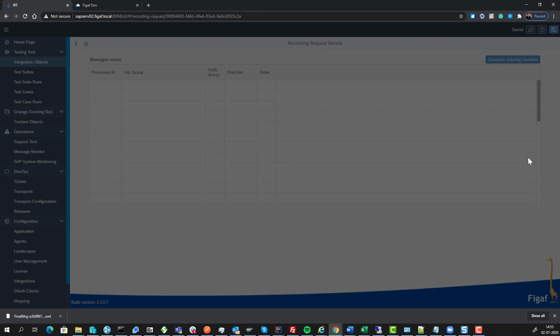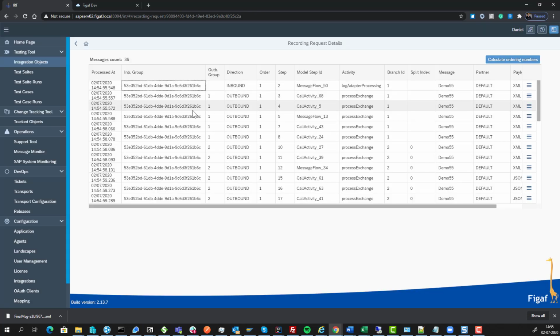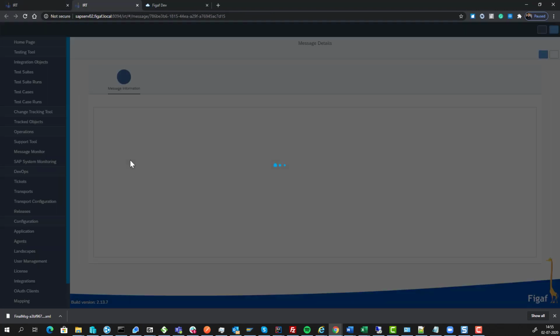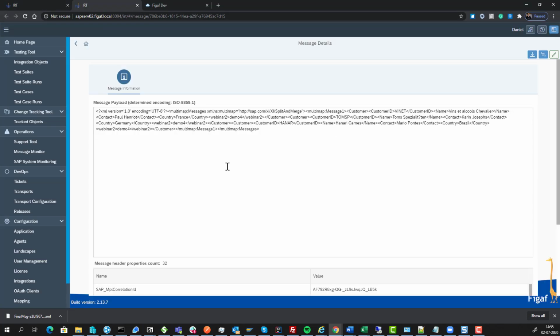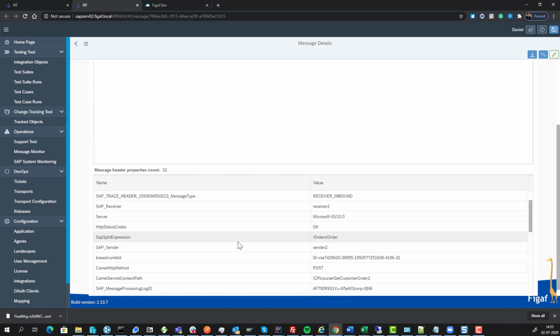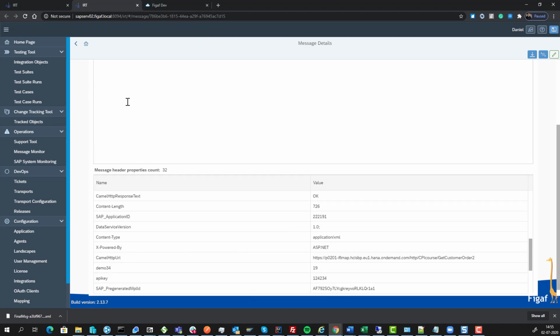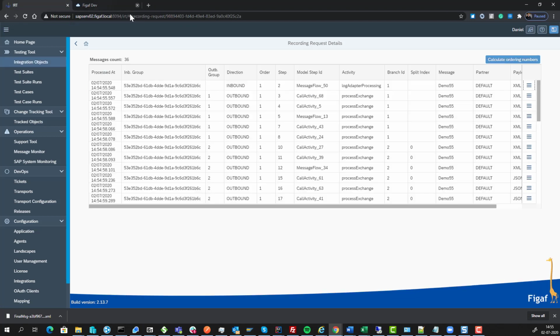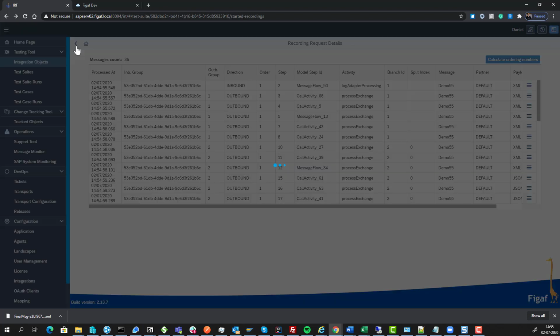Now we can look at the data, we can see the different data that we have for this. So if we open the inbound message, we can see what data is being sent to the specific flow at the specific point in time and stuff like that. So we have all data about the flows and all the different intermediate steps in this processing.